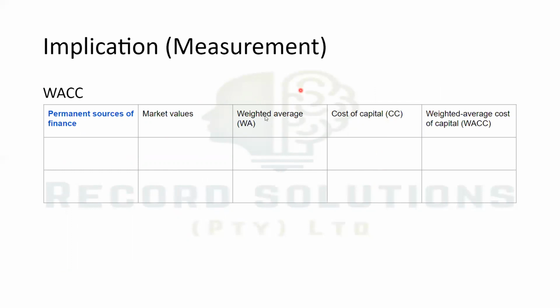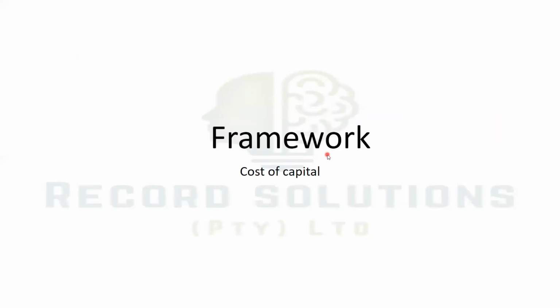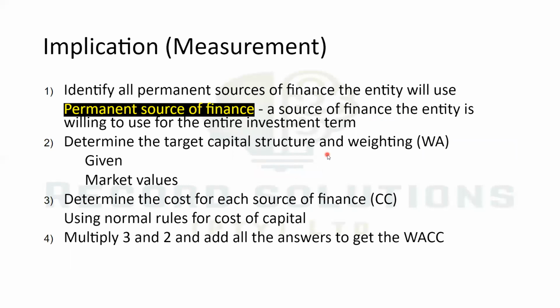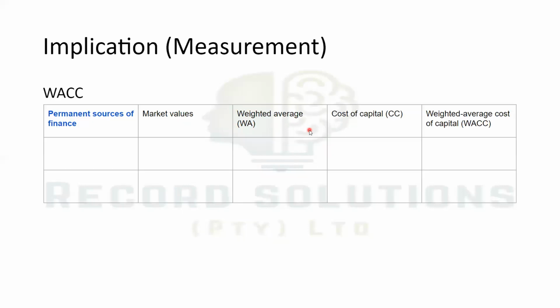This is where it is assessed. This is the cost of capital. And then after that, you multiply these two: you multiply this percentage times this cost, and it gives you basically a portion of the WACC. This weighted average times the cost gives a portion of the WACC. Then you add all of these portions, and that gives you the weighted average cost of capital, which is the WACC. So that's how you determine WACC. I hope you understand WACC.